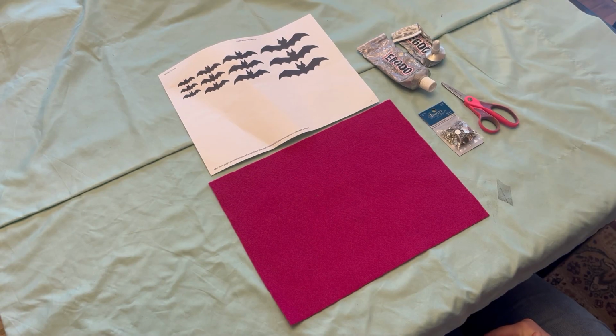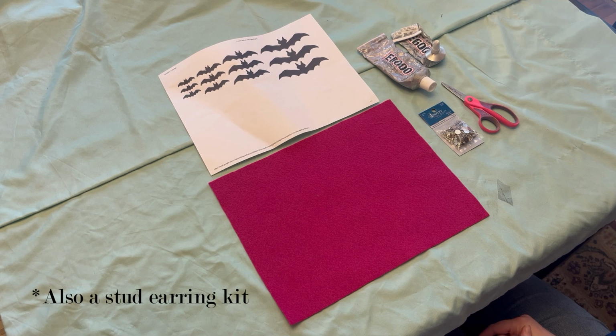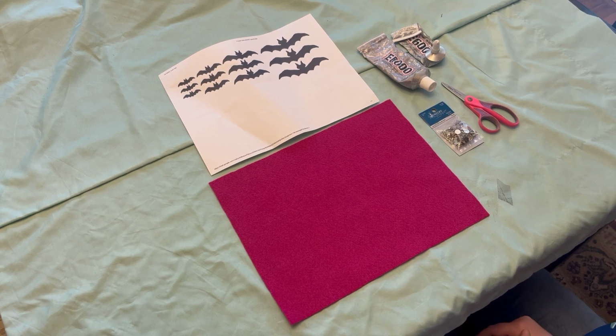The first thing I will be making is the earrings. For this, I will need the pink felt, the third largest bat, some glue, and some scissors.